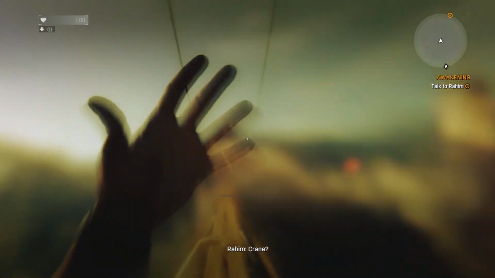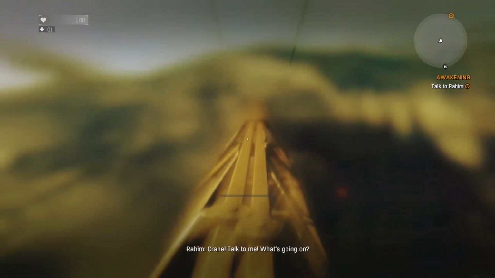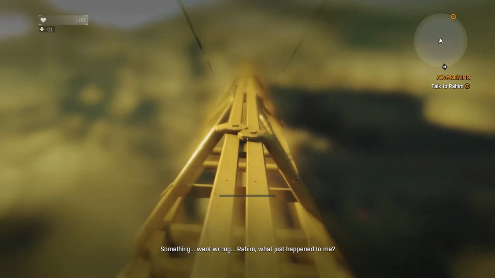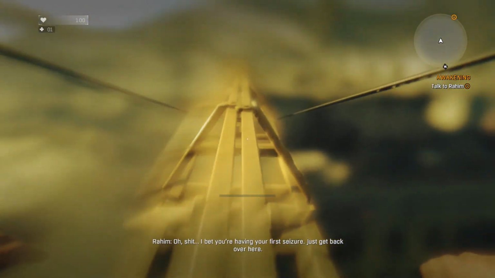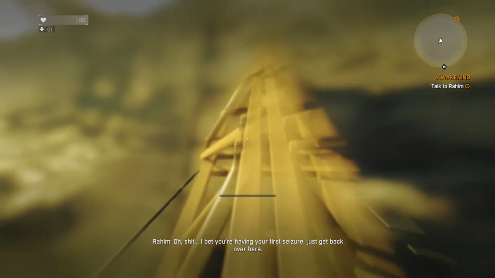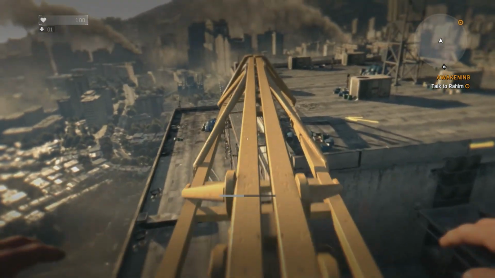What? Oh. What is happening to me? Shit. Shit. Talk to me. What's going on? Something went wrong. Raheem, what just happened to me? Oh, shit. I bet you're having your first seizure. Just get back over here. Yes, sir. On my way, sir.